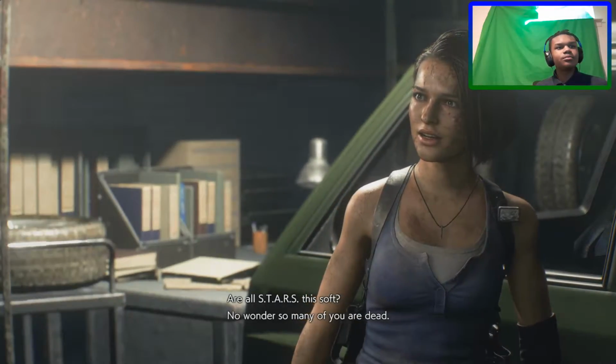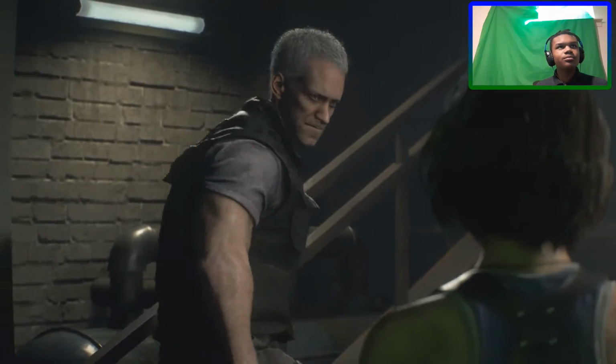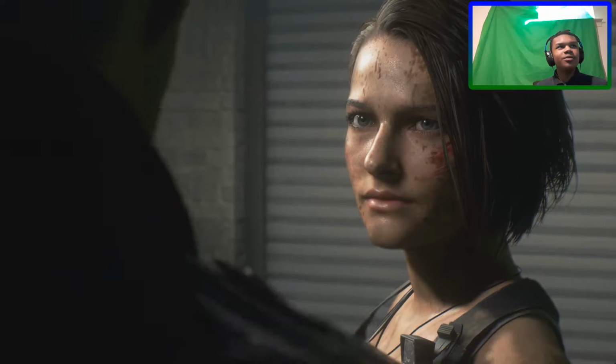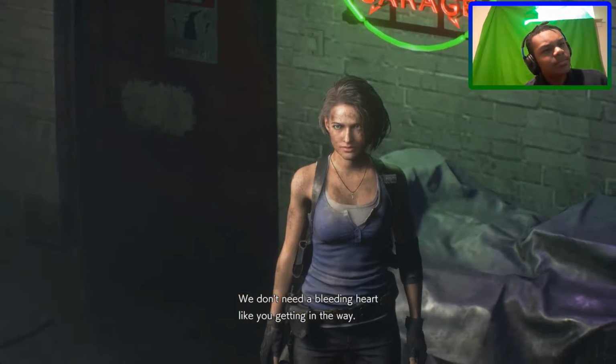Oh, stars, this soft. No wonder so many of you dead. And what are you, UBCS? Killing your own people? He would have turned. Where's your sense of self-preservation? Bruh. Go back to the subway station. We don't need a bleeding heart like you getting in the way. Bruh.